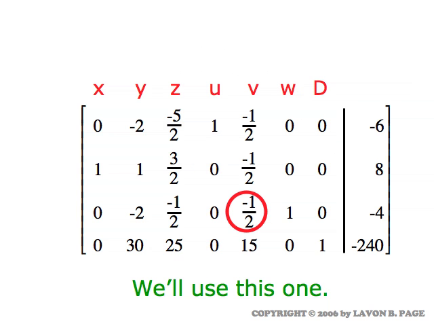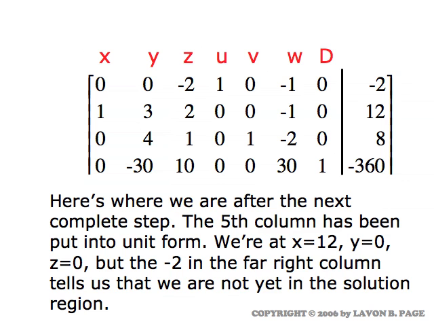We would multiply through by -2 to make that into a 1. Multiply row 3 times -2. And at that stage the V column is this. And here in fact I've also shown the additional steps that would be required to make the other numbers in that column equal to 0. So I'm actually showing you here the result of the entire next step, making that pivot element a 1 and the other numbers a 0. Here's where we are after the complete step.